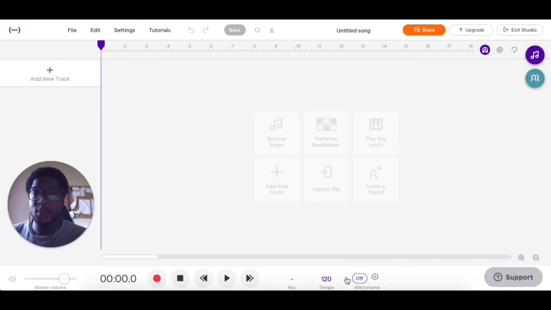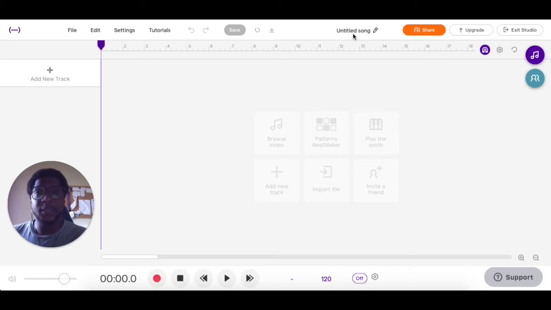The metronome is the click sound that you hear when you record, and the reason why the metronome is important is because the metronome will allow you to play things on beat. What I was saying before with the grid and the quantizing, it helps you play on beat, and then the metronome will help you play it live on beat. And I'll explain it a little bit more. If you don't get it, that's completely okay, but I just wanted you to know what this is.